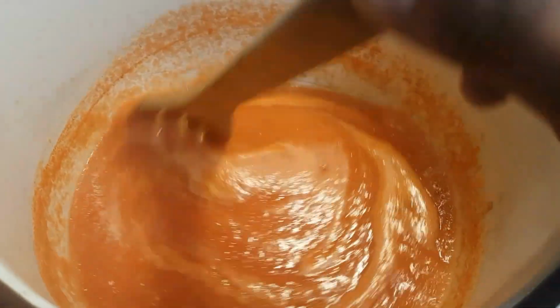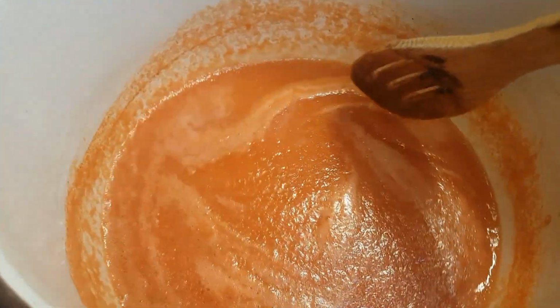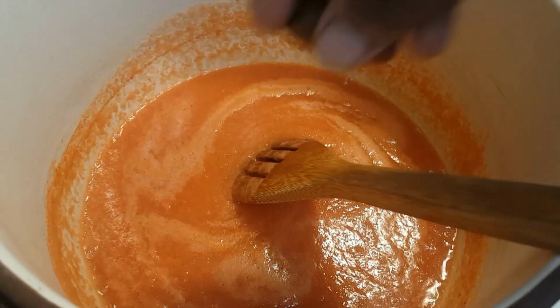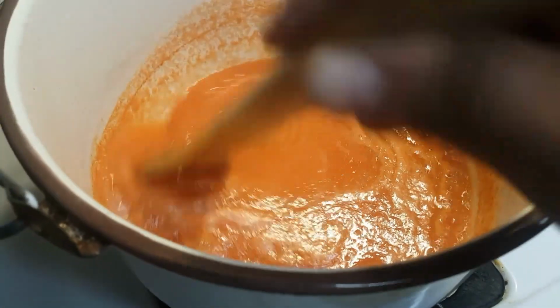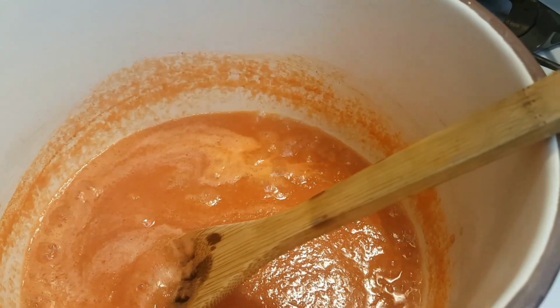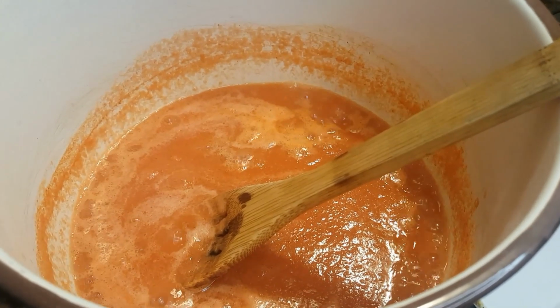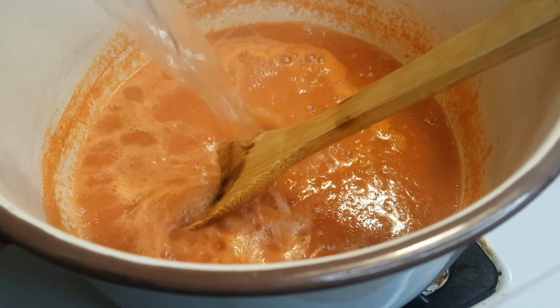Guys, once it's cooked for just a few minutes, maybe 4 or 5 minutes, you'll start to see it froth up a little bit like this. I'm going to go ahead and drop in our beef bouillon. Got 3 cubes of beef bouillon in there. And we're going to add some water to it also. You can just use beef stock if you have it, or you can just use water with no bouillon if you need to. So we're going to go ahead and add some water to it.